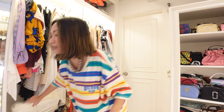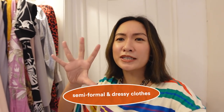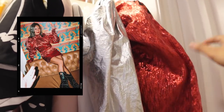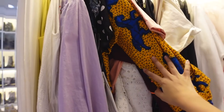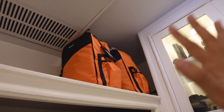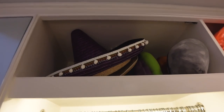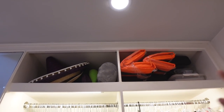This is where I keep all my rompers and dresses. The semi-formal and dressy ones are here - I super love this dress, I'm a fan of Rotate. I have two: one in red that I wore during my 30th birthday. I also have a lot of cute knit dresses. We also have emergency bags because you never know when a disaster will strike. And there are some random things here - hats I got in Hong Kong, and a life vest. I live in a condo but I still have a life vest.